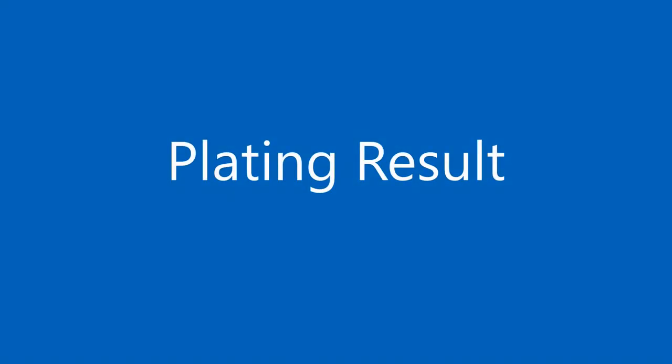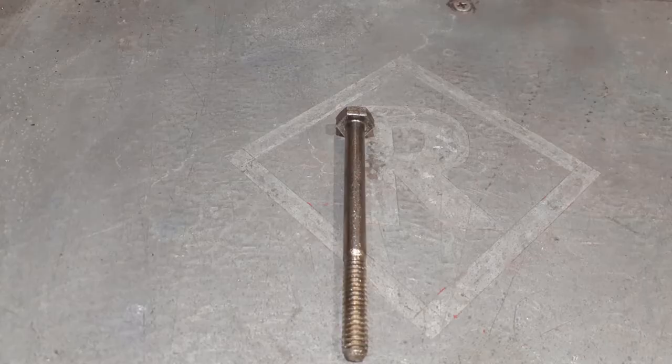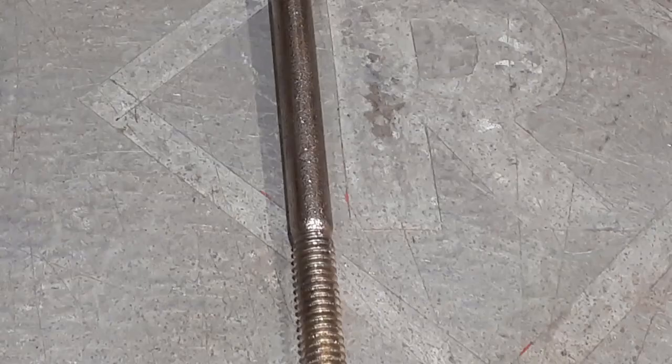Here is a sample of a bolt that was nickel plated using this acetate. I'll demonstrate the plating process in a future video. You will notice that there is a textured finish on the bolt. This can be rubbed back if you want to get a mirror finish.